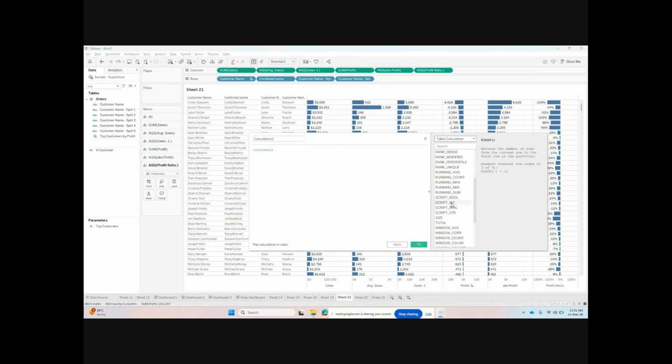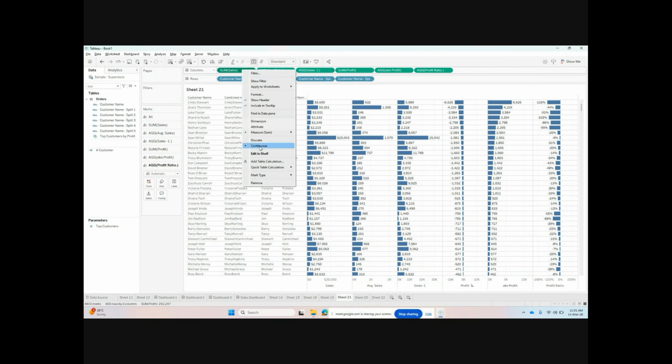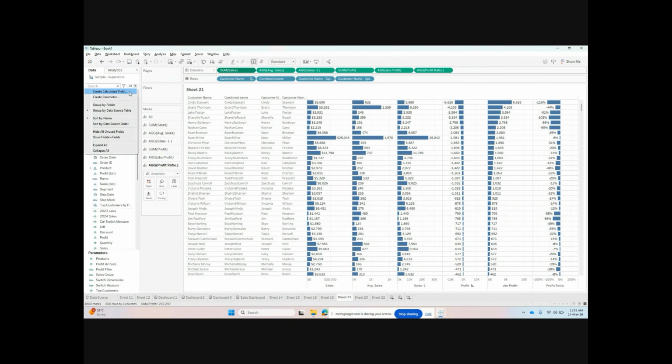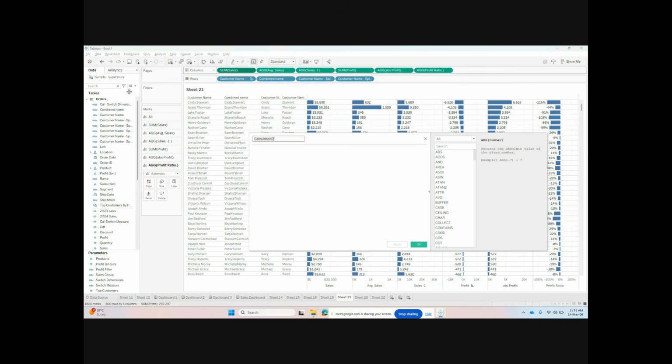Table calculation. We are doing this everywhere, all these things in a table. Right click, we learned it, right? Table calculation, right click, quick table calculation, percentage of total. All this we are doing here, but we can do that in a calculated field, but it is too complex and it sometimes gives errors and number issues. So better to do it in a table calculation, not in a calculated field.